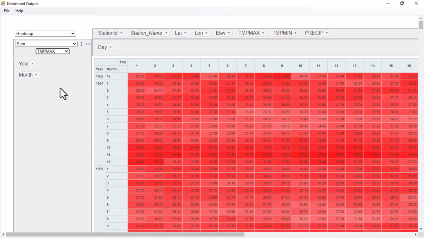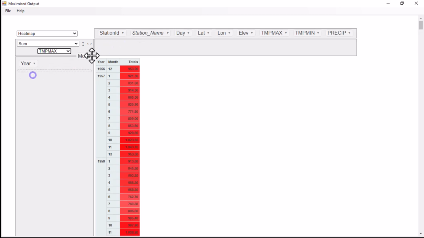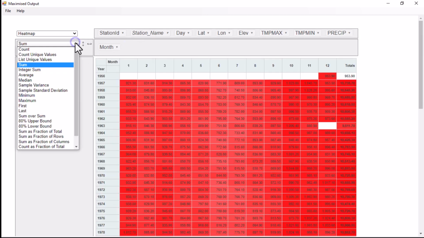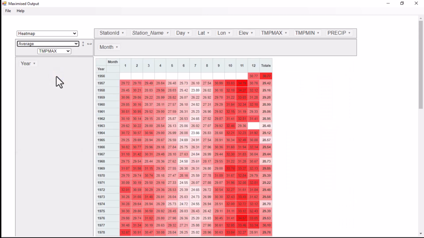Now move to the summaries. Move the day to the top and the month to the columns. With the temperatures, change to averages, that's for the means. The data are now the monthly means of Tmax. This now shows the seasonal pattern for Nampula, clearly, with June and July being the colder months.